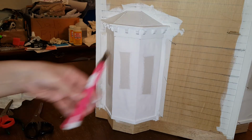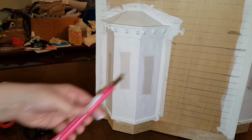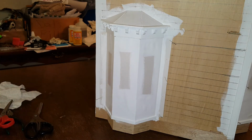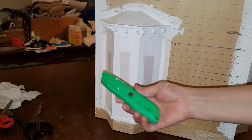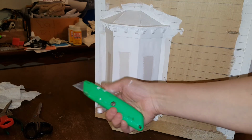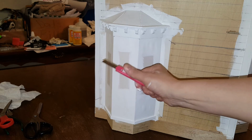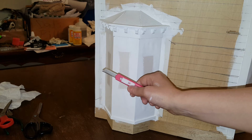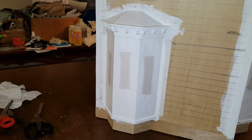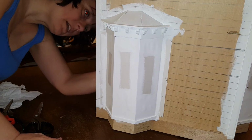But anyway, in order to cut your windows out, you're going to need to get yourself a blade like this one. And you do not want a regular razor blade. A regular razor blade looks like this. You don't want that kind because that doesn't give you the long blade that you need for this. And if you have one of these, this little piece down here locks your blade out. So what you're going to need to do is find where your window is, and cut it out.